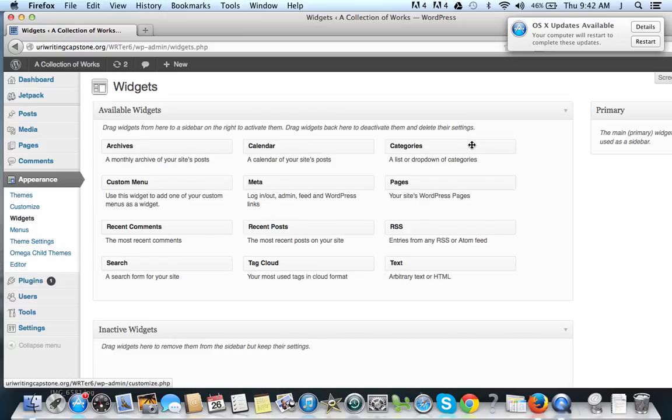But what other, you guys looking up there, what other one do you think would be really useful on a site? Very basic. Yeah, search. That way your user can come to your homepage and search for something specific in your site. It's just a basic search bar. Right. Okay, great. Thank you.